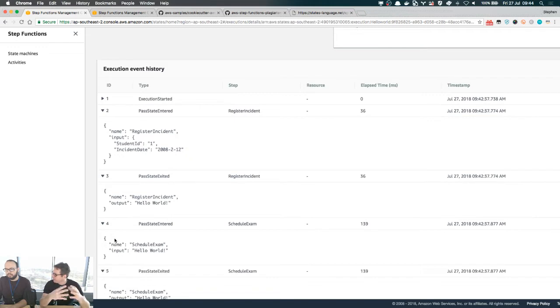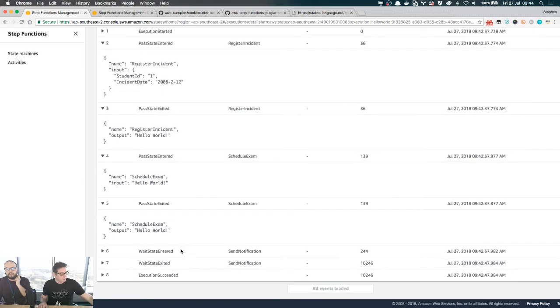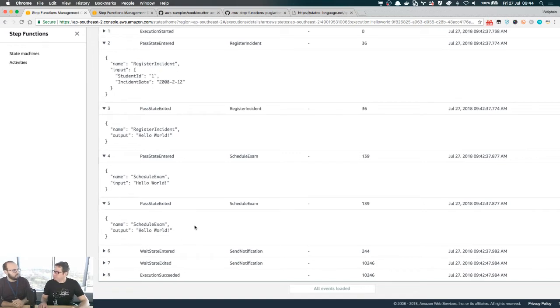debugging or monitoring perspective, because we can find out our current execution state. For anything that's not long running, we could interrogate this event history to find out where the execution currently is. Got you. That's really interesting, especially for any sort of investigation right after, and I can get all this data via API and do all these pieces programmatically.